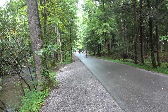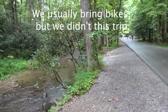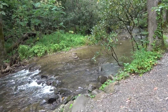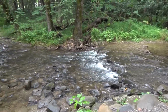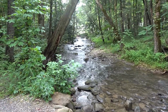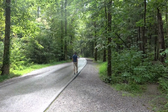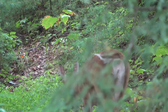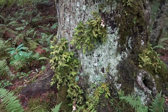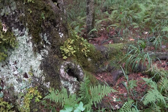This is at the end of the loop. Now we're walking, so we can go either way we want. So we're actually going backwards. And those ladies who just passed said that they saw a bear and several cubs up in a tree. Very interesting. We'll have to look that one up.